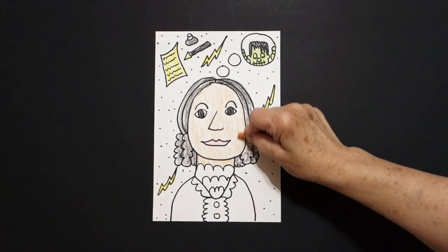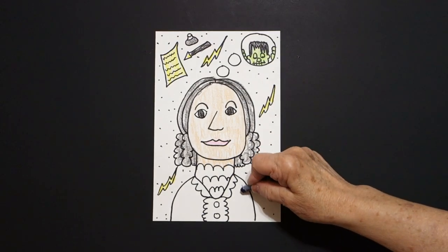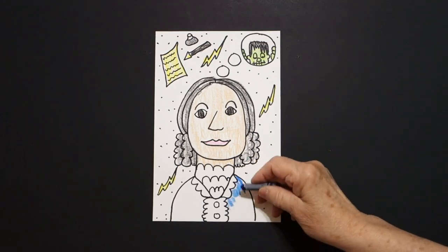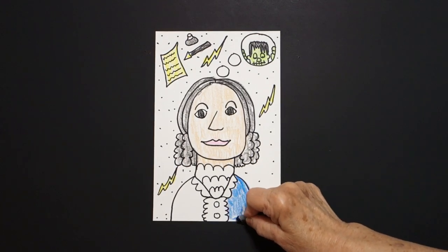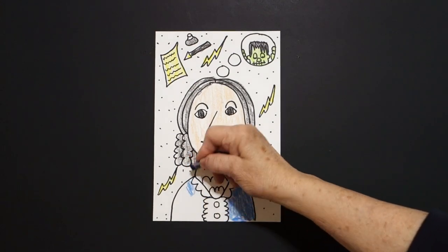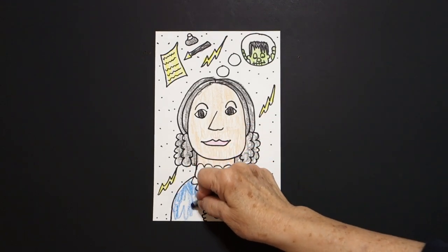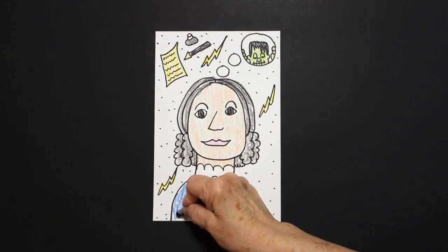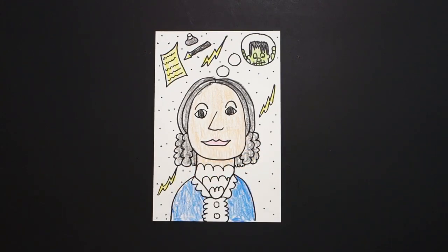And everything I'm doing is just a suggestion on color. Next, we're gonna do blue. So this could be a heavy blue satin. In the early 1800s, they wore very heavy clothes, especially in England, that's where she's from. And I'm gonna leave the rest of it white because I'm gonna pretend she's got white lace, all these ruffles, and these little baby circles. I'm going to leave those white too because they were probably pearls. White pearls.